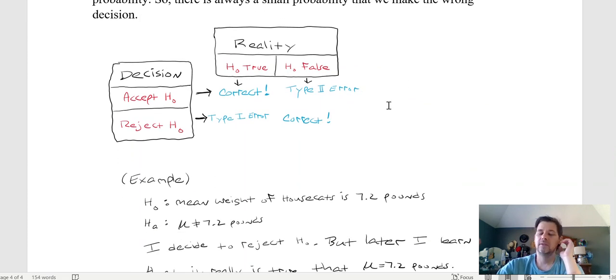Now, statisticians have very, very creative names for the types of mistakes that you can make in hypothesis testing, and I say that totally sarcastically, because they call the mistakes type 1 errors and type 2 errors. But it's part of learning hypothesis testing to know the types of mistakes.